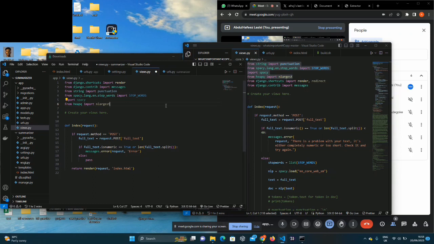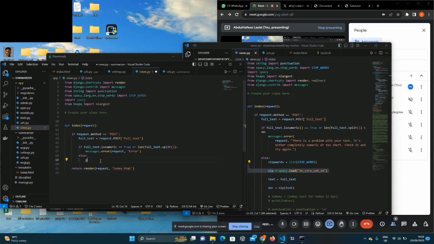So in spaCy, there are different languages. There is English, there is Spanish, there is French, and all other languages. So there are stopwords for all of them. So you have to import the stopwords for every language, which is English in this case. So now I move into the writing of the whole natural language processing code.